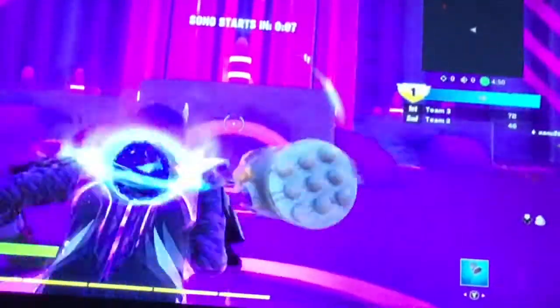This mini game is what I don't understand. You just pick up ice grenades and throw them at each other.